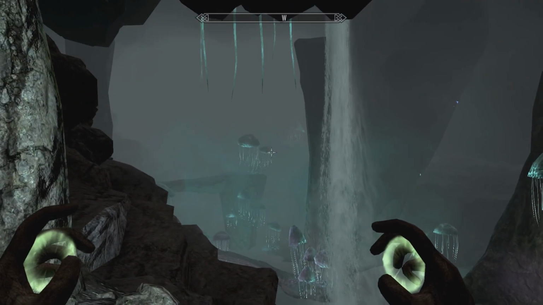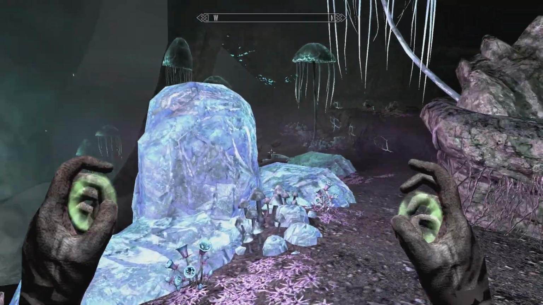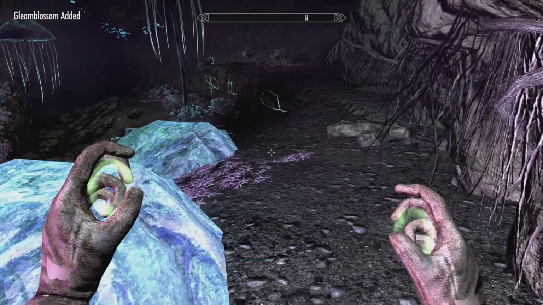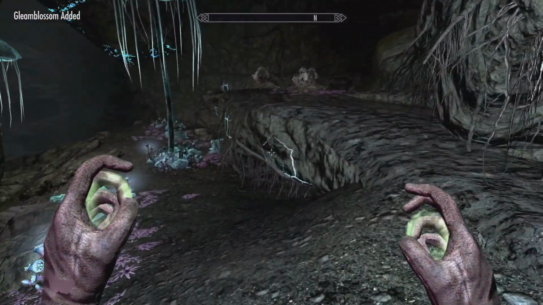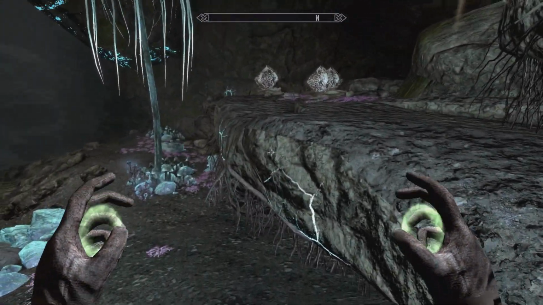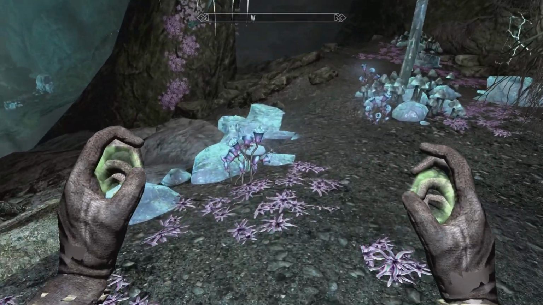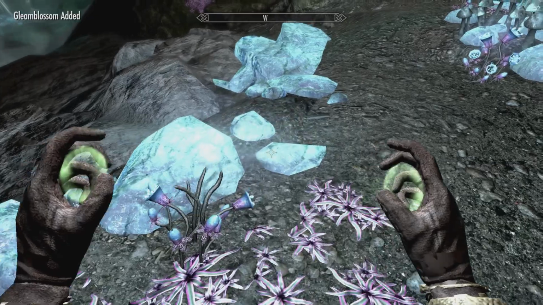Wow, look at this place. Crazy. I want some more green blossom too. May as well get it while you can. Now those there are also pretty good poisons, but there's so few of them that you only want to use it sparingly.